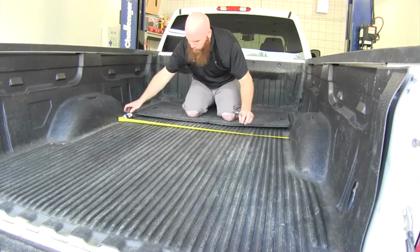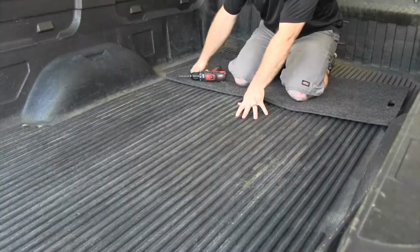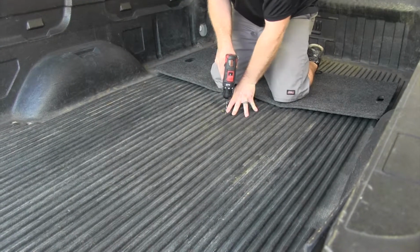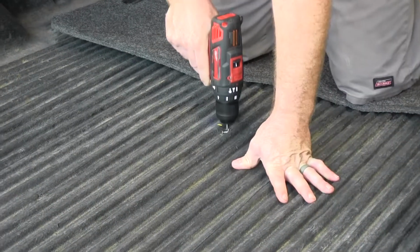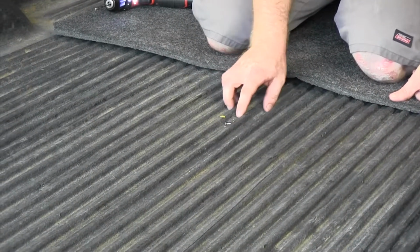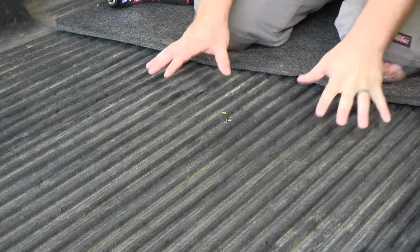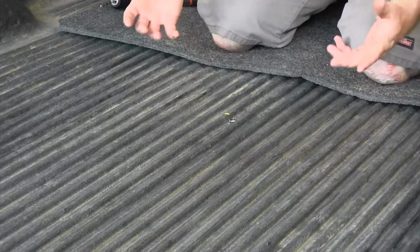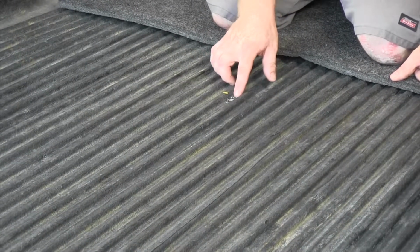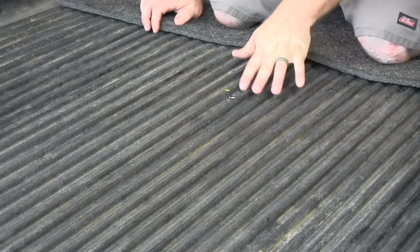So we'll mark that location so that we know the point that we'll be drilling out our pilot hole right there. So I'm going to take an 1/8 inch drill bit in order to drill out my pilot hole. Now, if you've got a drop-in bed liner, you want to be sure that any measurements and your locations are going to be the exact same, and that it doesn't add too much distance, because any type of bed liner will add a little bit of thickness. So you want to make sure everything's in the right location. And these drop-in bed liners, they can shift a little bit on you when they're sitting in the bed, so you want to be aware of that.